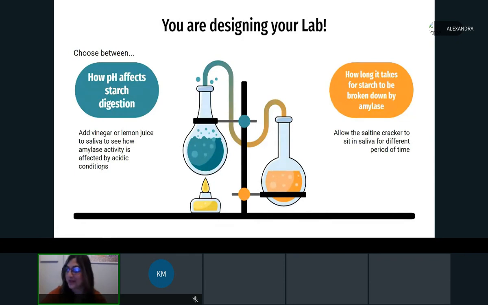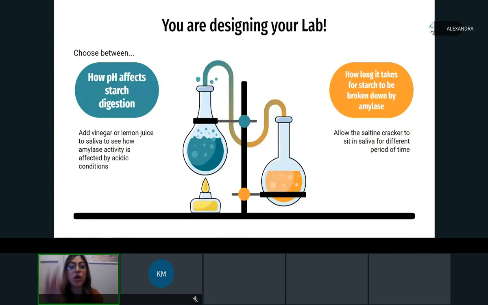from your saliva. Now, your second option is to check out how long it takes for starch to be broken down by amylase. Again, you're going to have a saltine cracker or a cracker. You're going to put it into the same amount and same mixture of saliva. We'll talk about what that mixture means in just a moment, but for different periods of time.